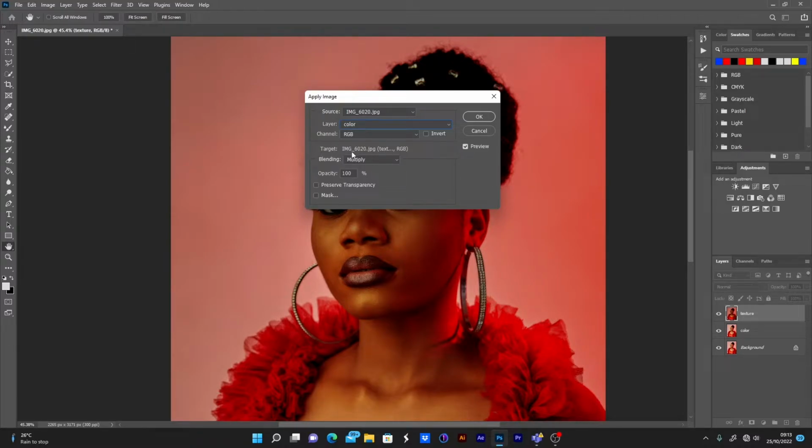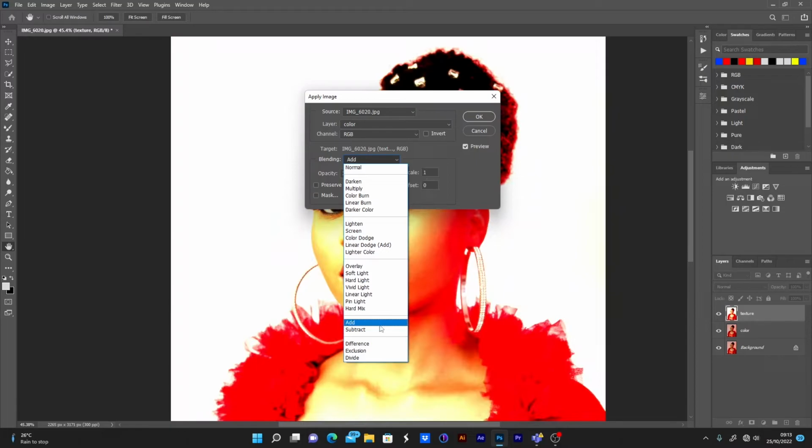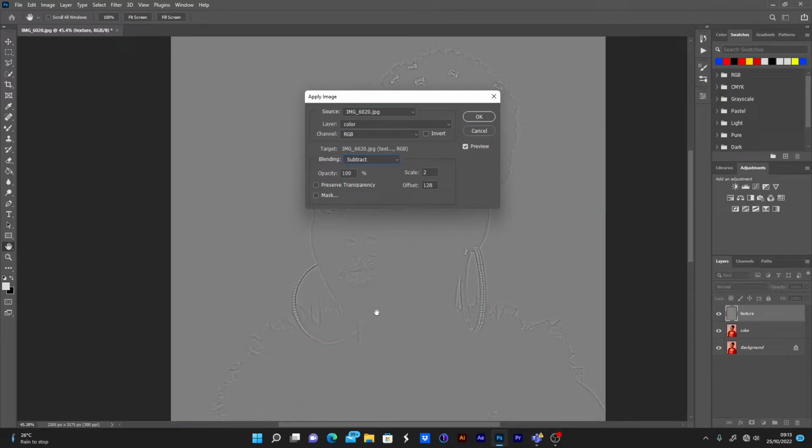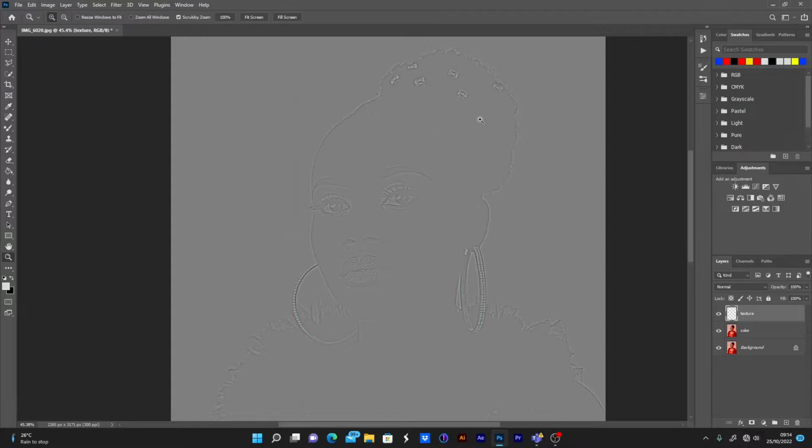All right, so now you see our blending option here. So we want to blend this, right? Now we change it from there, and then we take it to Subtract. So if we hit Subtract, we're going to have our scale. Let our scale be 2, and then our offset to be 128. I didn't figure this out, I just got this from the internet, and then working with it, so far it has been fine. You can try to see how you can figure it out yourself. It's still fine, right?